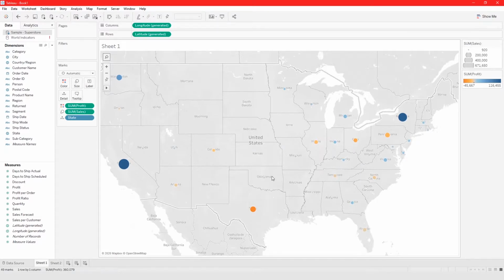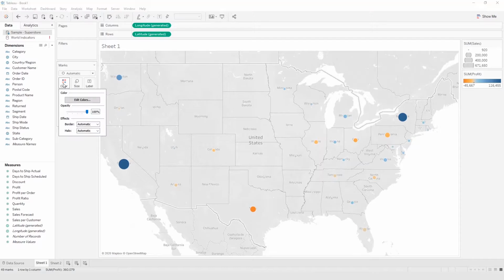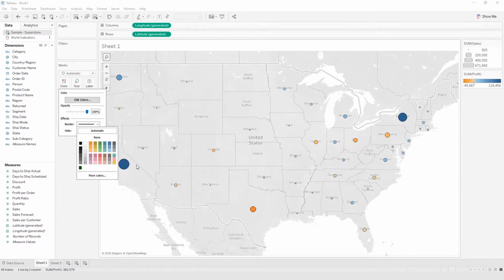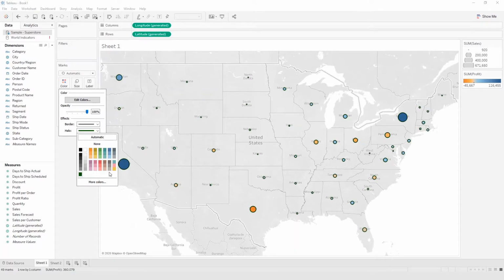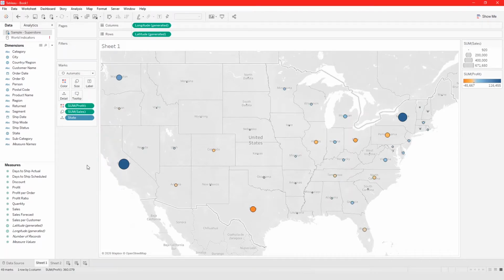Now we can go to something like color, and let's say maybe add a black border to our circle, and let's say remove the halo effect because it just looks a little bit better on the gray background. We could add a green halo effect there, or we can just say none, right? Just make our graph look a little bit better.